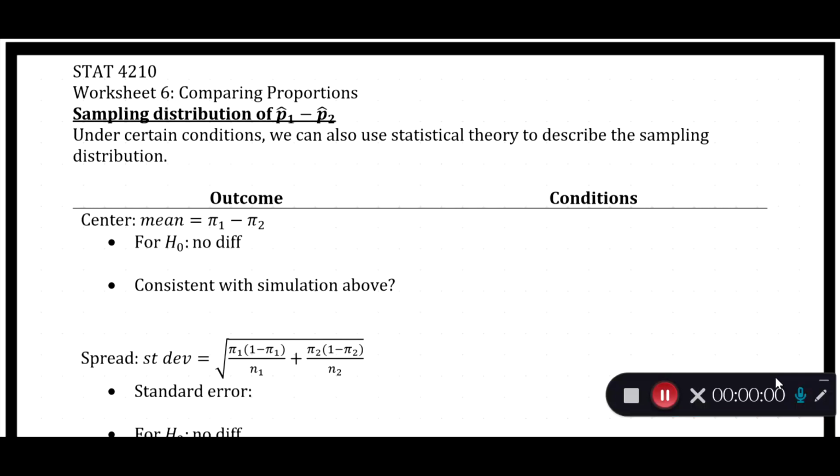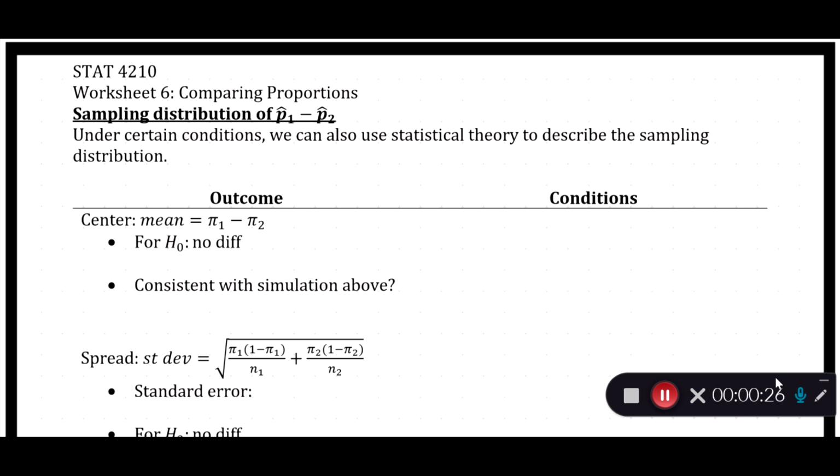We have now seen two examples where we have been able to compare proportions. We have looked at one sample proportion inference, and we have done a simulation study and a one sample z-test. Then, in our last video, we looked at a simulation study where we had two categorical variables, one an explanatory variable and one a response variable, and we did a simulation study there.